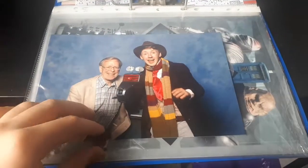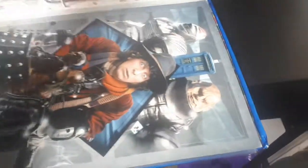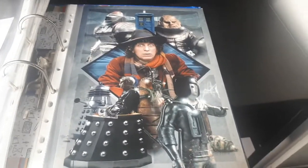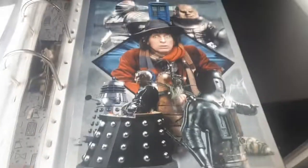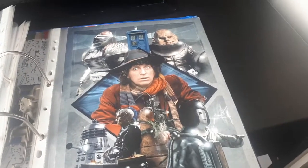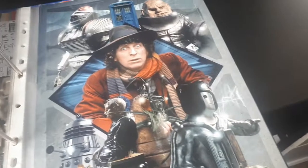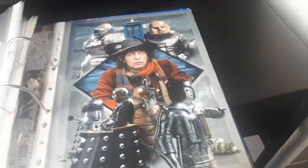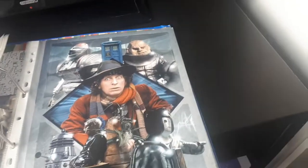So this one always stays here, and I've got a larger one that I frame. This was the print that I got at Tom Baker and Friends. I got the season 12 one, and it's really beautiful. I was thinking of getting Tom to sign it, but I already brought something with me, and also Louise Jameson and John Leeson couldn't sign it because pretty much everybody except for Tom from season 12 has died. Even though it's probably my favorite Tom Baker season, it's between this and 13, I just have a lot of nostalgia for season 12.